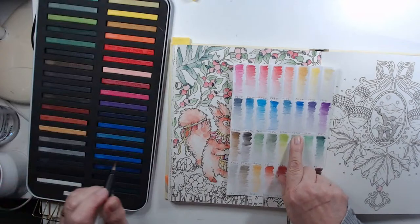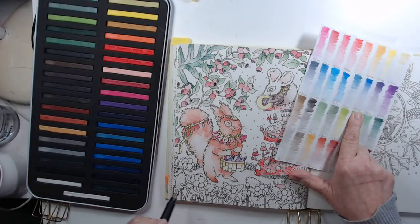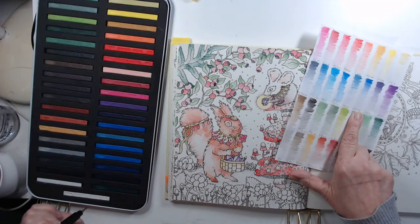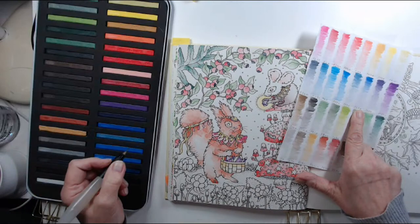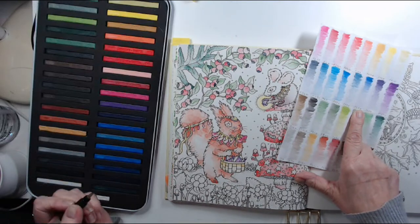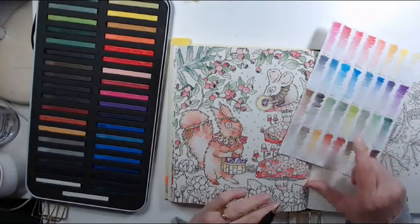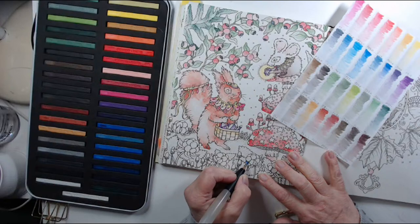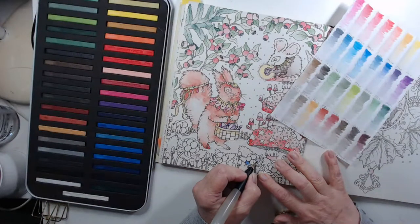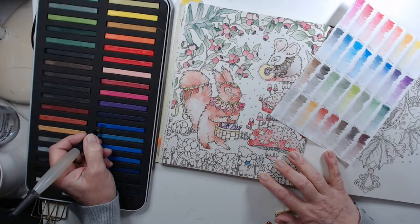So I'm going to use that one for my little kind of... Actually, I think it's supposed to be white, but hey-ho. Again, you don't always have to do... this one. If I start with the bottom one, and then move over there, and then move over there, see what I mean about getting different colours.